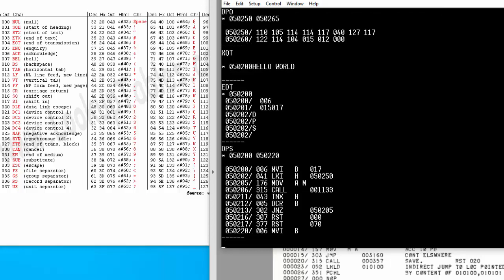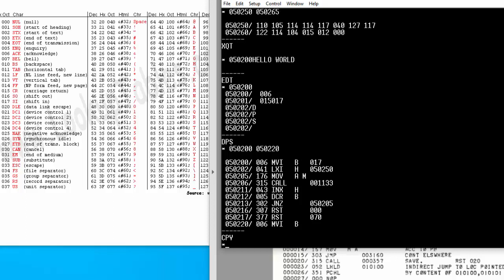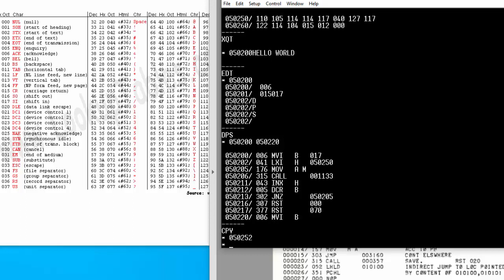We don't want to retype that, so all we want to do is copy that, or move it really. But let's say that we're going to use the copy command. So CPY, copy. The first thing it asks for is where do we want to move our data to? Well, we want to move it up by 2 bytes. So we want to move it to 050252.